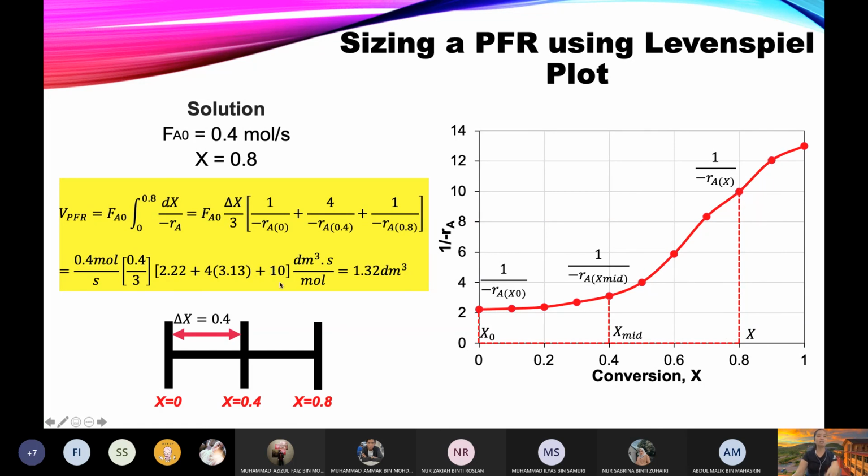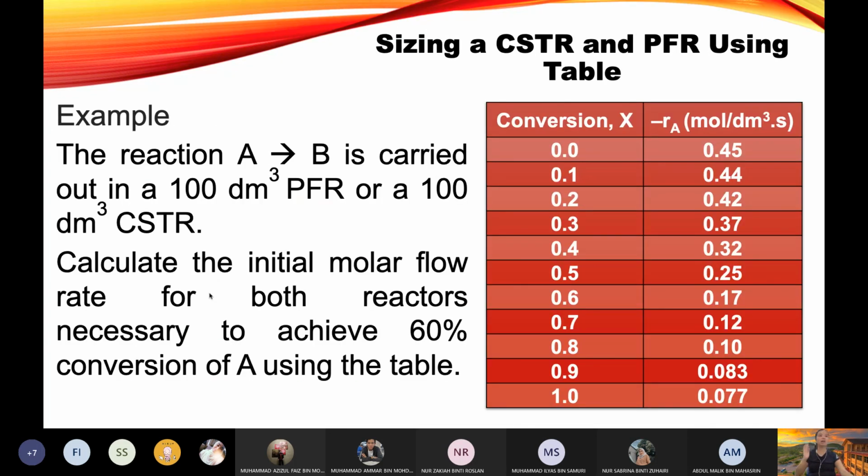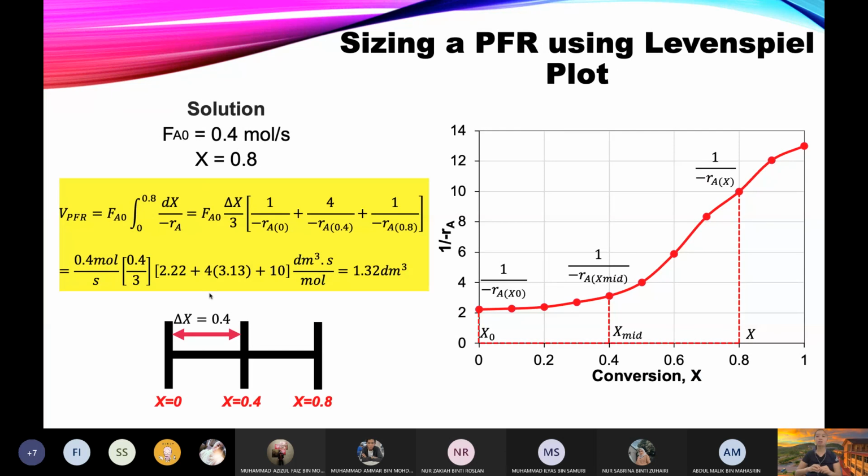So you calculate this, you do unit cancellation, you will see that you get the same number. Actually, the table is used to make this plot. So whether you use the table or the plot, you will get the same volume. But you have to really understand why with the table you divide, because the table is X minus RA. Why in the plot form do you straight away take the value? Because in the plot it is 1 per minus RA. Okay, so I hope you understand. But if you don't understand, it's okay. We will continue this in the tutorial next week.